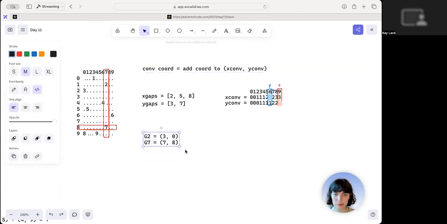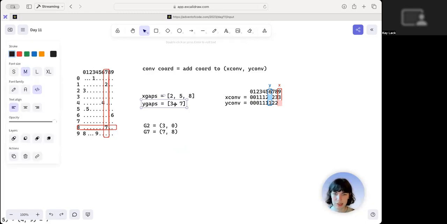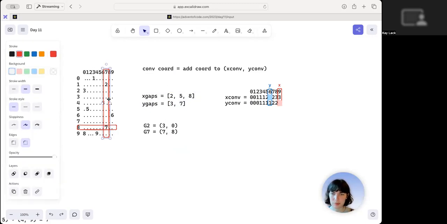So these are our coordinates. To do this, we've got this sort of expansion here. I've worked out here what all the gaps are going down, that's the y gaps, and going across, that's the x gaps. So you can see we've got 2 as a gap, 5 as a gap, and 8 as a gap.